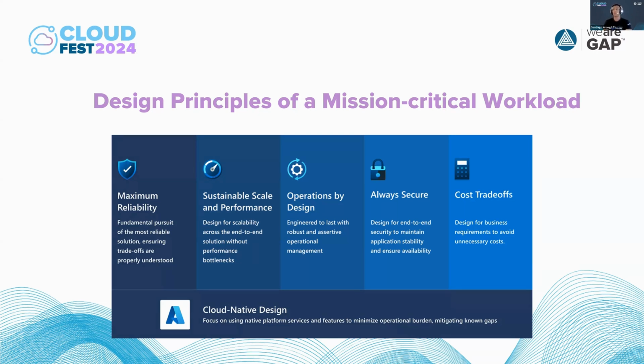And then again, something that is pretty important for a mission critical application is the cost trade-offs. One of the things for mission critical applications is that they could be more expensive than the average application, because you will need to have components in different regions. We are going to see cool examples of services that allow you to do that in Azure in a few slides. But you have to be very wary of the cost you want to achieve in your mission critical application.